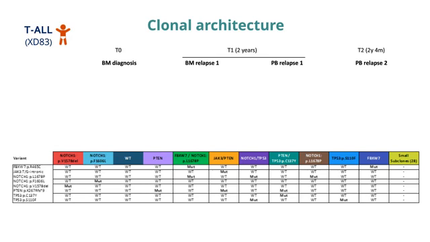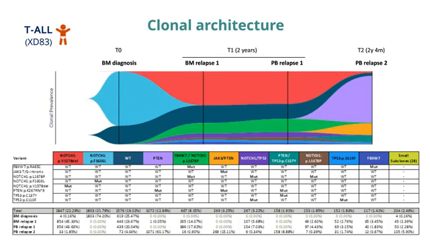If we look at the evolution of these clones, first of all on the left, at diagnosis in the bone marrow sample, we see a major clone in blue that has a Notch1 mutation. And this clone, once the patient started with the treatment and at the moment of relapse, was completely eradicated. But now we see that 2 years later, the clones that govern the leukemia are different ones. So we see in red another major clone, and this one also has a Notch1 variant, different from the previous one.